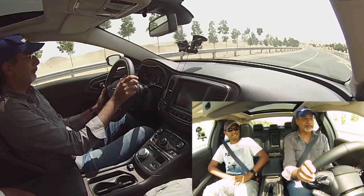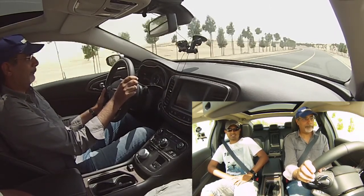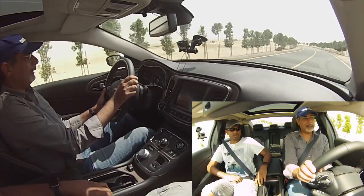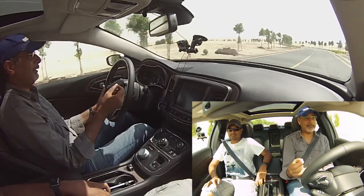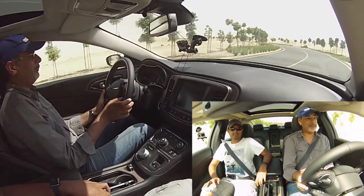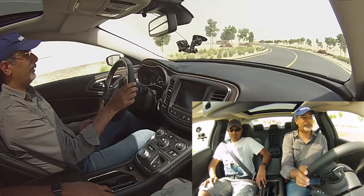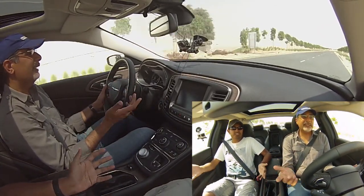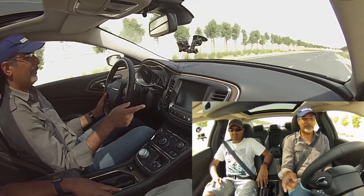Very practical too with this incredible centre console. These chrome details really lift the ambience — you see that shiny Chrysler badge and the shiny rim and you think this is such an expensive-feeling car. Your mates would never say 'oh you just bought another sedan.' Nothing in the segment quite has this. That's the biggest trump card it has, absolutely — that feel-good and quality aspect. Whereas with one of those other cars as your company car, you might just think it does a job. In this one you'd think: this is really nice.